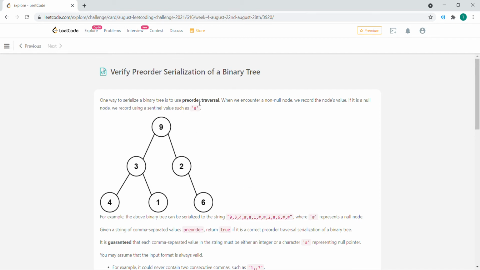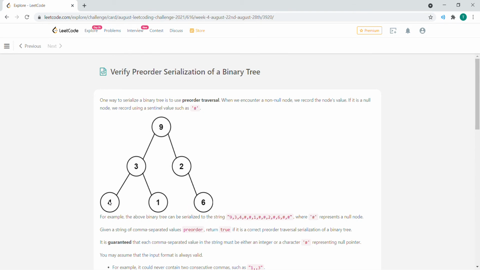So pre-order traversal means that you would keep track of the numbers traveling like this. If it's a pre-order traversal, you would count the numbers first. So it'll be 9, 3, 4, followed by 1, followed by 2, and followed by 6. And the pound sign represents the null node.